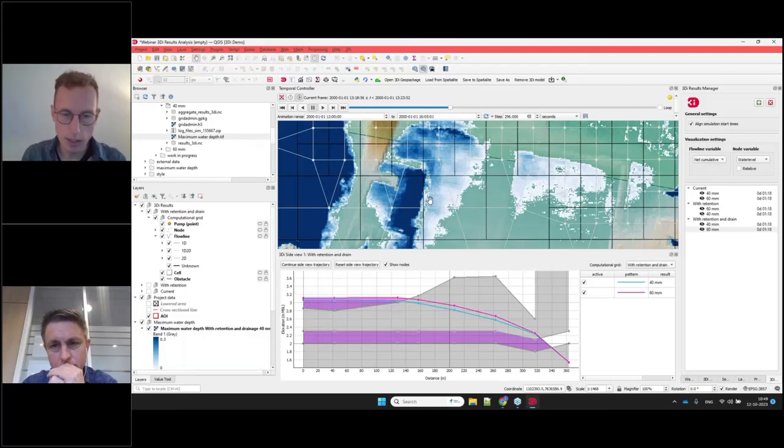The tool allows you to play with this a little bit, so you can also use this to make a very quick estimate of what would happen if you make changes to the digital elevation model. But in general, I would really advise to always use the digital elevation model that was used to make these results in the first place.